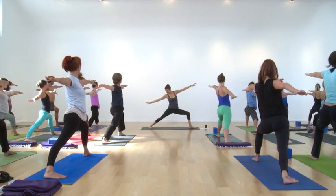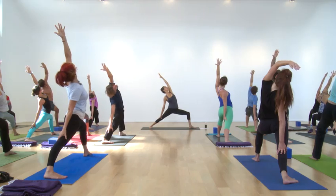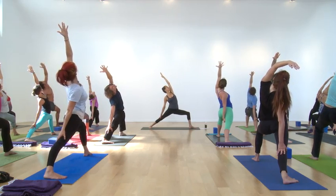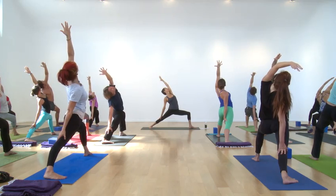Again, bring your back hand to your back leg. And left arm up, turning to look up to the inside of your left arm, up at the sky. Bend your front knee more deeply. Keep your outer back foot rooting down and lengthen your spine and follow that lengthening for just the next few breaths.